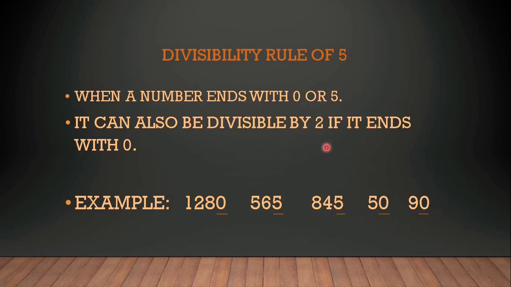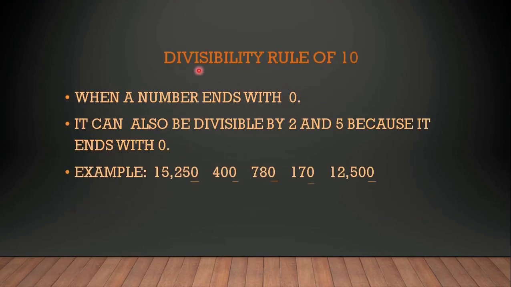It can also be divisible by 2 if it ends with 0. But this is not a 0. That's why it is not divisible by 2. And this is not an even number. This is an odd number. So there are more examples here. You can use that for an example for you.